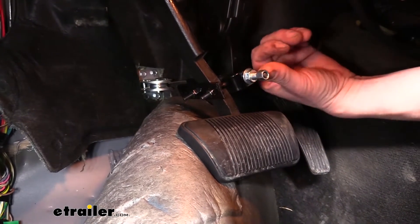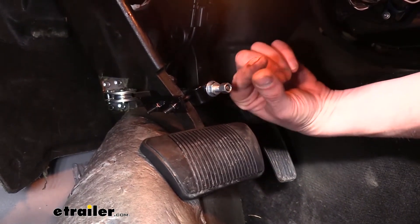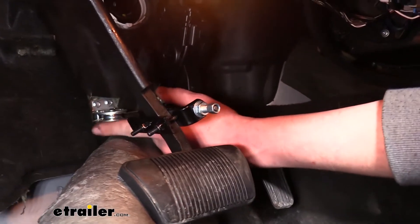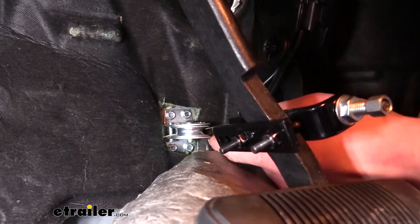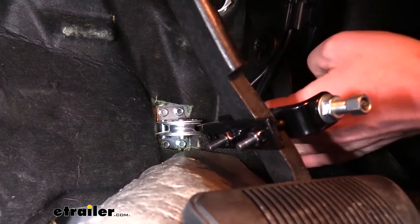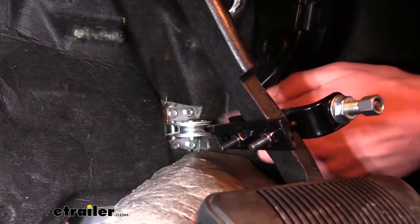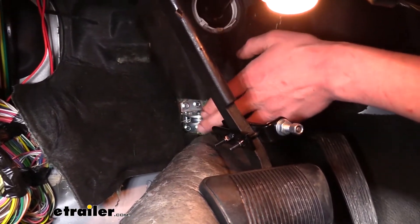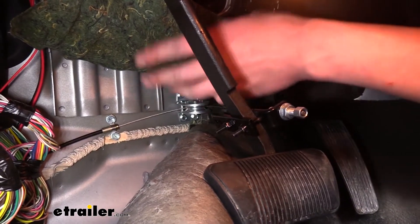There are just two nuts — take the back nut off, slide it in. The L bracket has a small slit in the side for the cable to slide through; just slide it on and reattach the nut. The pulley needs to be mounted so there's a fairly straight pull from where our bracket is to our pulley. For reference, the nut for our accelerator pedal is right here — we went straight to the left of that and then down just a little bit. We used the included self-tapping screws to mount it up. We did have to cut out a small square of the black insulation so our pulley could mount directly to a metal surface. The cable can hide behind there — just leave it hidden.